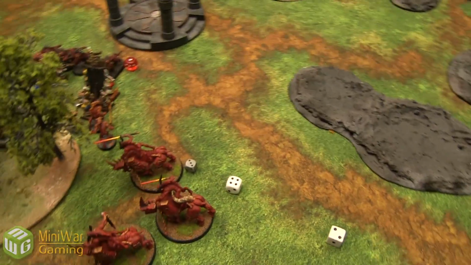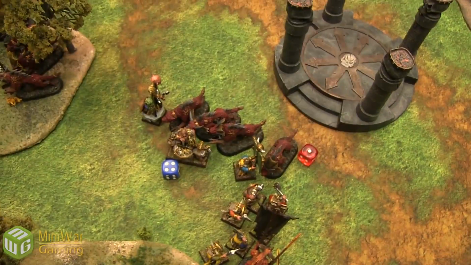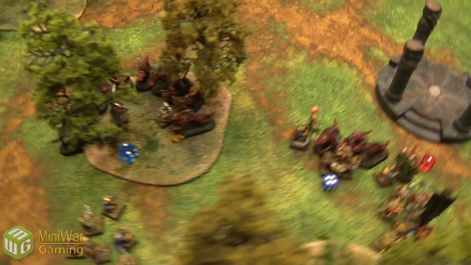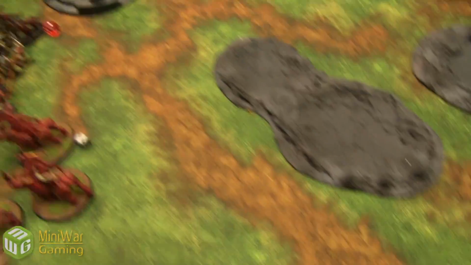6. Let's see where he can go. He can get all the way to there. Alright, combat phase. My Dwarf Lord's going to go first, and he's going... Oh, actually, I won't charge these guys in. No, I don't. So Dwarf Lord is going to attack the Flesh Hounds.